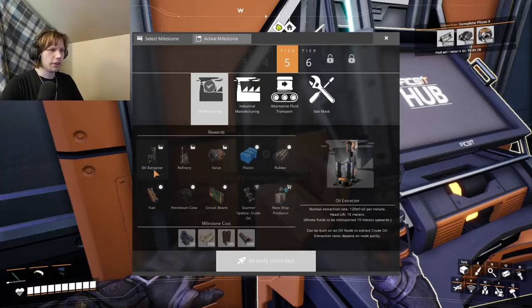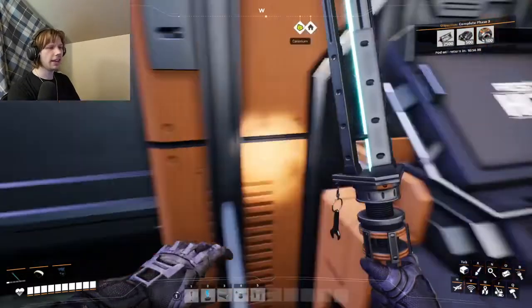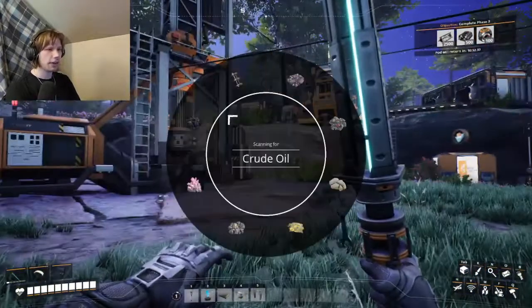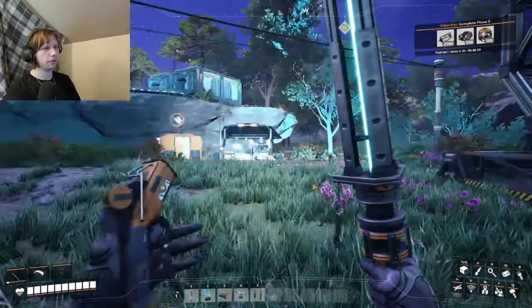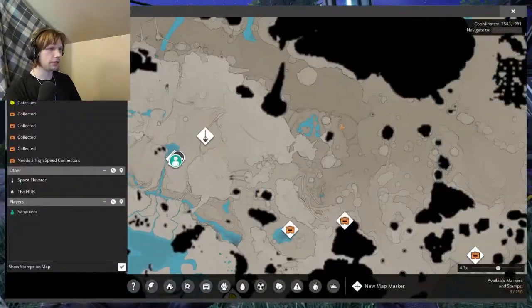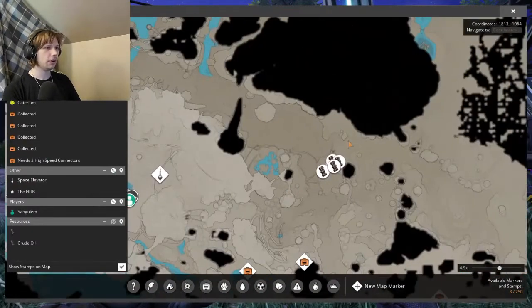You got your oil extractor, your refinery, your rubber, plastic, the coke, fuel, and I can now scan for oil. I do know where there is some nearby oil. I think that's probably what we're going to be doing. The oil I'm thinking of is somewhere around here. Yeah, there it is. There's oil over here.